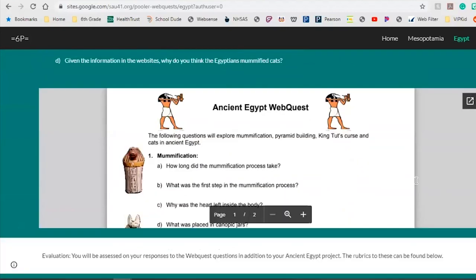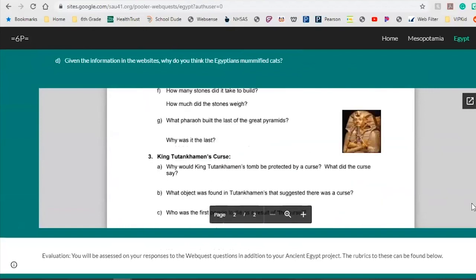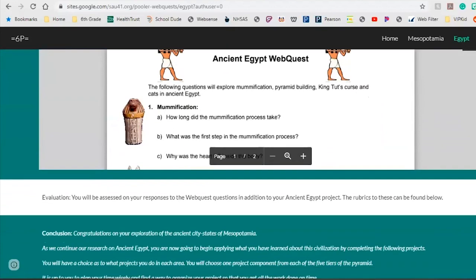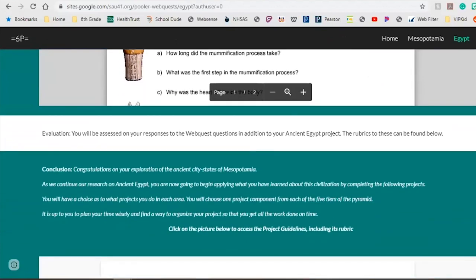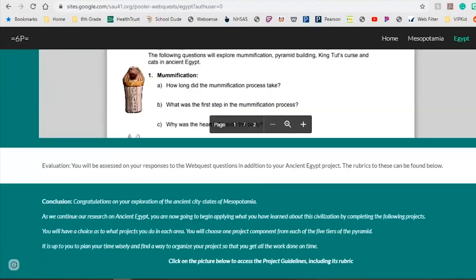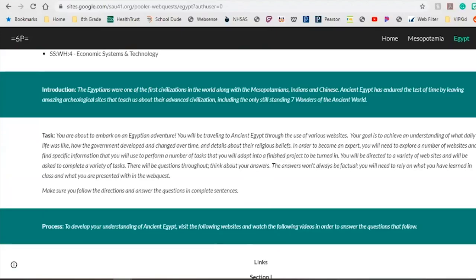And then there's the takeaway documents that they can also print out to look at if they'd like to. And what's nice about these is it's all up front. The kids know exactly what the expectations are. They have access to rubrics. They have access to how they're going to be evaluated across the board. So it's a really good way to not only flip that classroom model where they're learning while they are doing, but it's also going to give them a lot more of that responsibility over their own learning as well, which I'm a huge fan of.